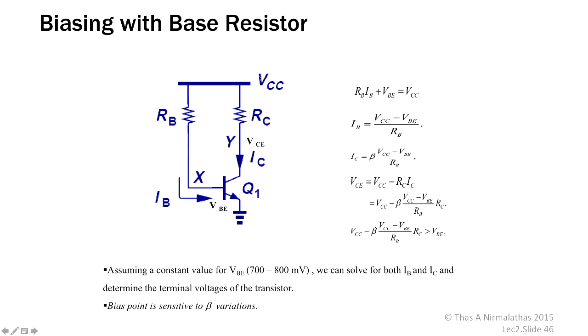Here, when the VCC is increasing, what will happen? This current will increase. Say VCC fluctuated 10 times. So VCC fluctuated 10 times means you have some current here, and then your base current fluctuated 10 times. Then your collector current, how much will it fluctuate? Beta times that much fluctuation. So this is a big fluctuation. So this is also not good.